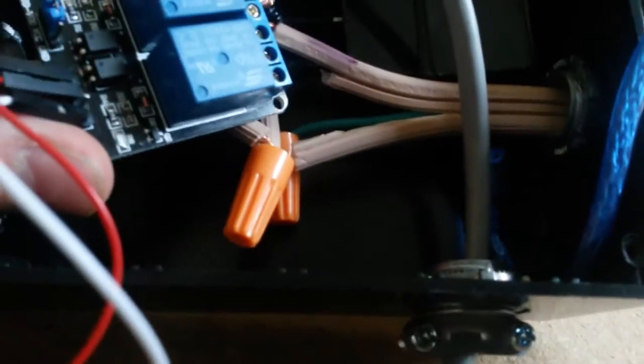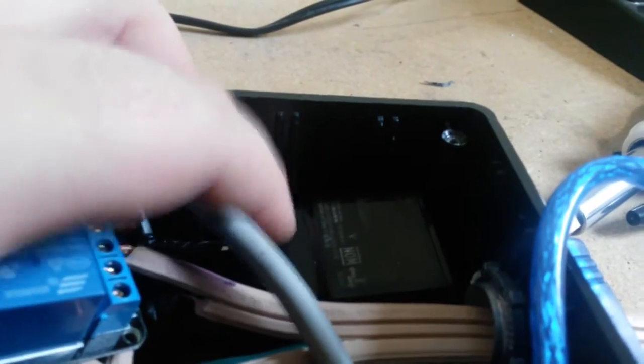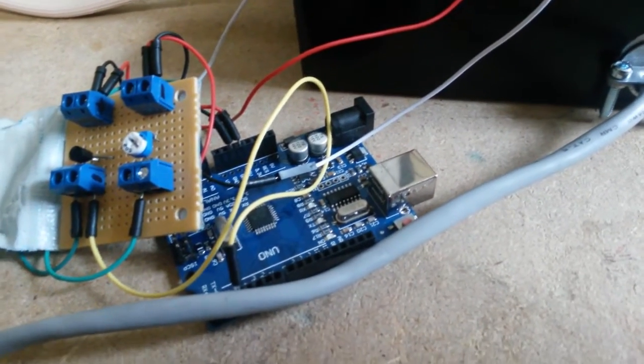For the inside wiring I'm just using appliance wire picked up at a local hardware store for a couple bucks, tied in here with wire nuts. In the back there is my power supply to run the Arduino - all it is is a USB adapter that I've soldered and tied into leads that go into these wire nuts, so it just pulls power passively as needed. That's really all there is to it hardware-wise.